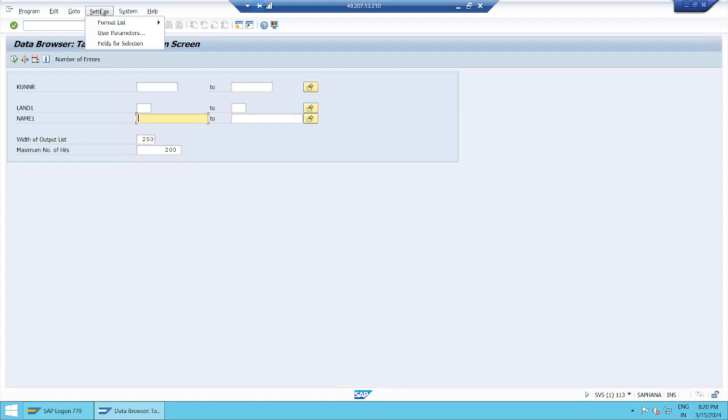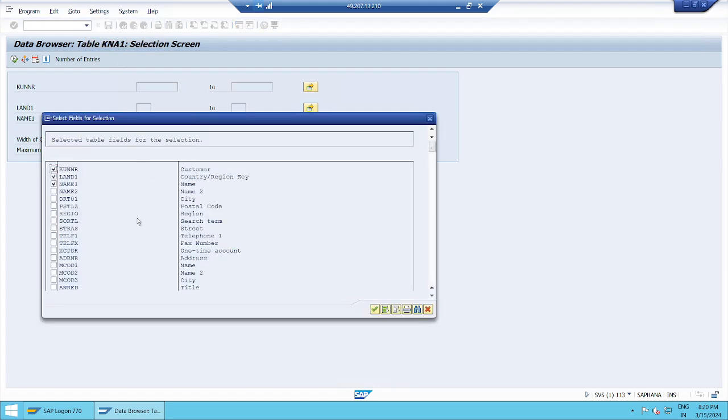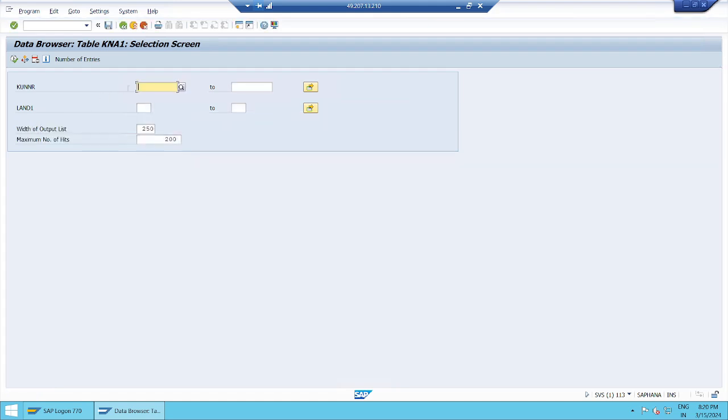Go to settings, fields for selection, name one, you remove it. Name one is removed from the selection screen. So from now onwards, you can only filter based on customer number and country key.